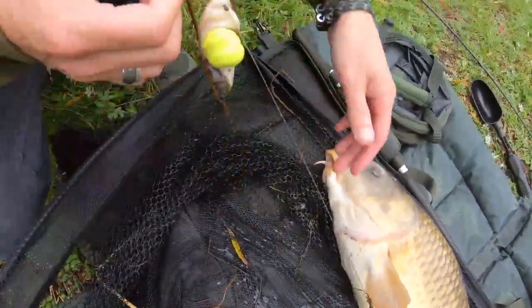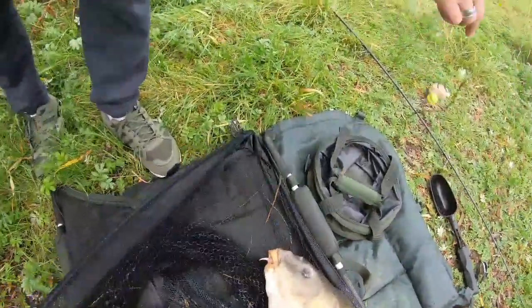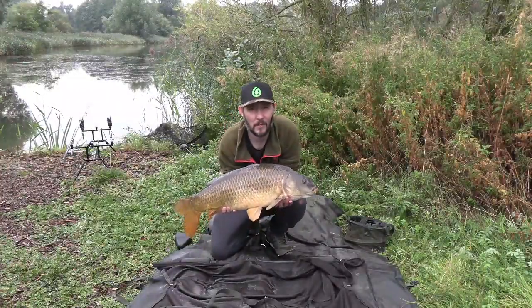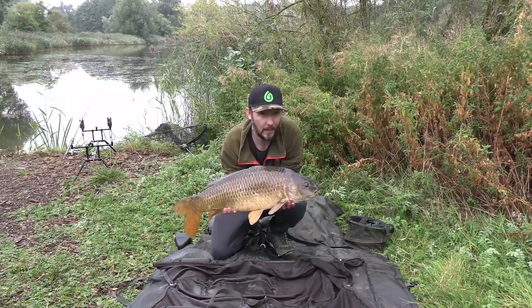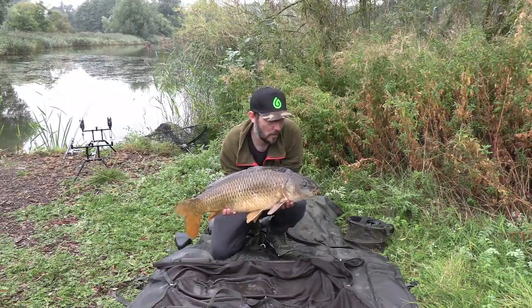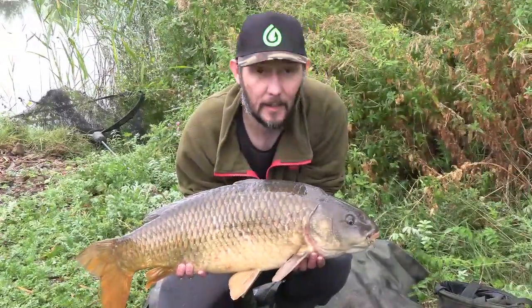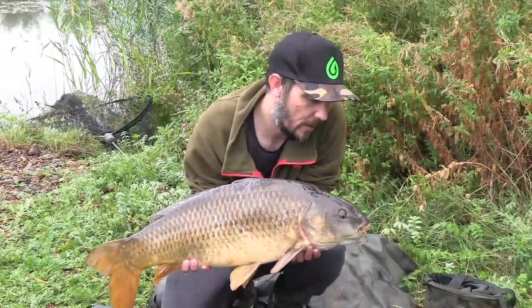Carp on a squid. How about that? And a squiddly diddly. So how about that for a start? Turned up last night, didn't fish overnight because I didn't turn up till gone 10 o'clock. But the first fish of the trip, a common, we think he's around about 18 pound. I'll double check the weight because I had the sling, didn't have it zeroed.